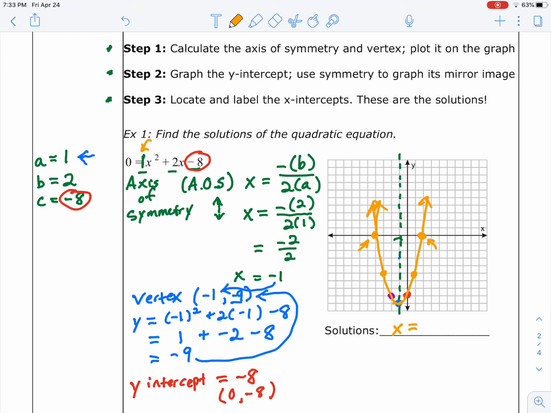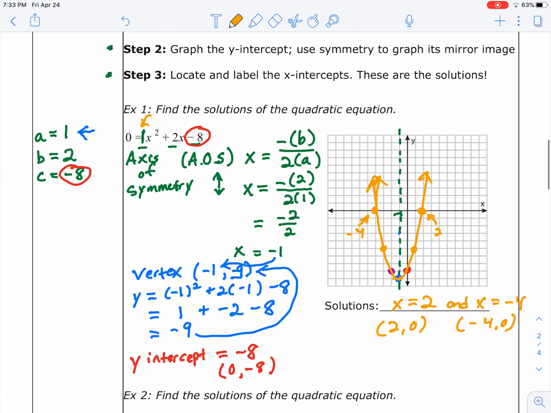So the solutions are going to be x equals 2 and x equals -4. So -4 and +2 are x-intercepts. In other words, the point 2, 0 and the point -4, 0. Now, I kind of knew the pattern for that and knew that it would end up being at 2 and -4. If you were just sketching this in at this point and you didn't know it crossed exactly at 2 or exactly at -4, as long as you were relatively close, I think that's what we're going for in this case.